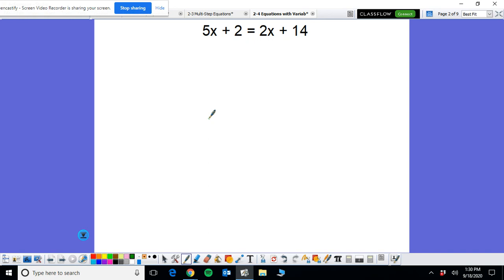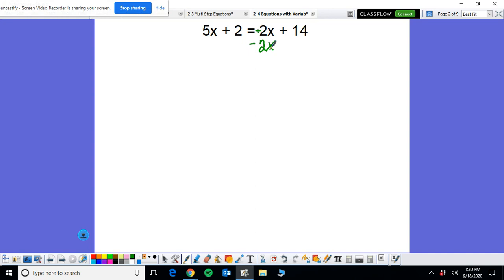So I'm going to pick the smaller one because I know it's going to make the numbers a little nicer. So I choose to get rid of 2x. I need to get rid of this right here. So the way I do that is I subtract because that's a positive 2x. And a lot of students get a little confused here because it feels like a division thing, but no, you need to make the entire, and I'm going to put the little plus sign there, you need to make the entire positive 2x disappear. The only way to do that is to take away 2x, just like this.